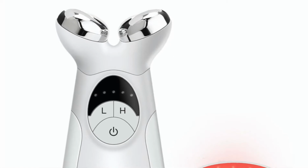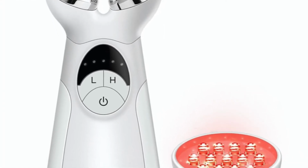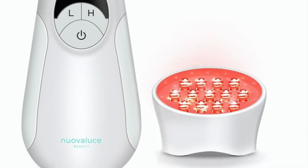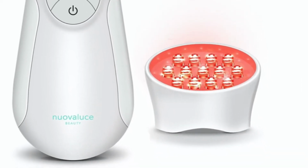Hey everyone, I am so excited to show you this new 2-in-1 anti-aging device from Nuovaluce Beauty. Not only does it have a microcurrent head with 5 different settings, it also has an attachment for red light therapy. Microcurrent is used to help tone and firm your skin, while the red light therapy goes into your skin tissue and heals and reduces wrinkles.